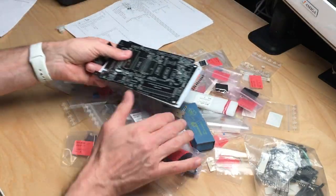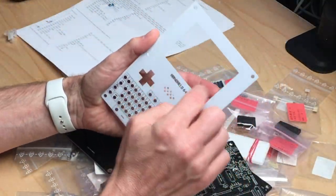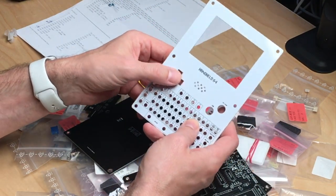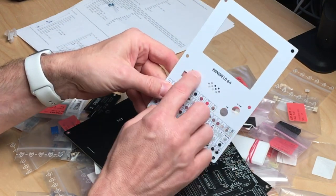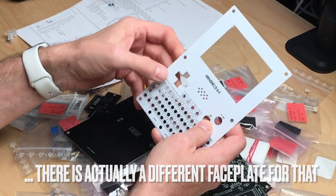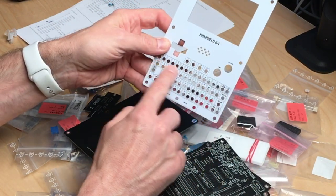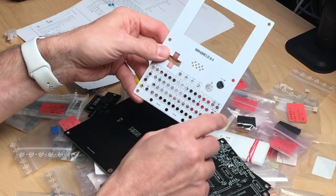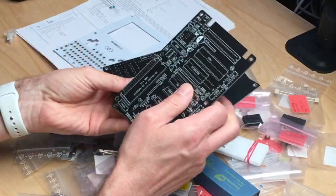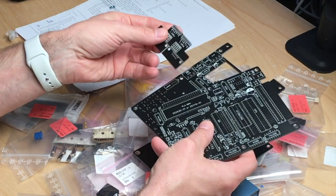So let's start with the PCBs. We have the cover, and you can see this comes with the cutout for an LCD screen. You can either use a classic D-pad configuration with buttons, or you can use on this same spot a switch analog stick. You have to do some different circuitry to achieve that. Full size keyboard in terms of the number of keys, not the size of the keys. And it actually consists of three PCBs, which are stacked or sandwiched together.